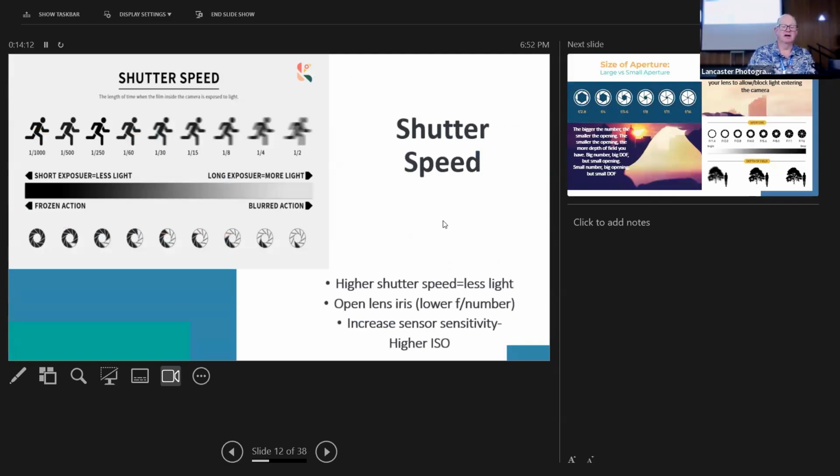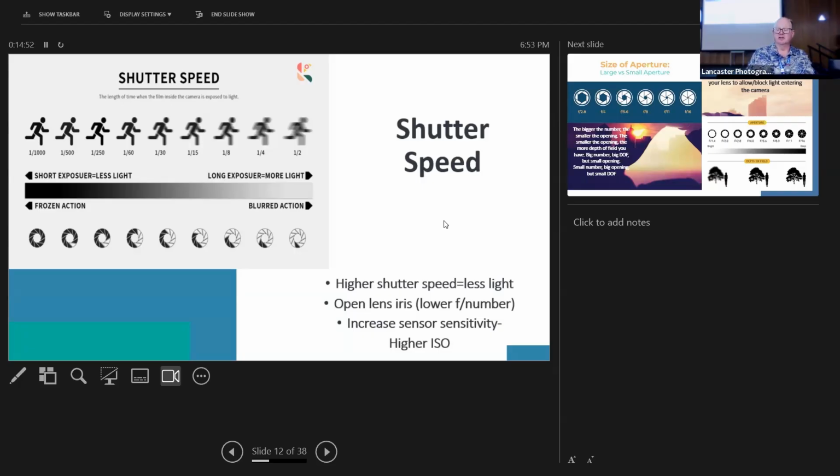And again, here's the breakdown of shutter speeds. It's in a measure of a second. You get into faster shutter speeds, you're at 1,000th, 2,000th, 4,000th of a second. And then getting slower, again, they're full stops. You're cutting it in half. 1/500th, 1/250th, 1/125th is in the middle there, and then at some point it changes to 60th, 30th, and so on. But you see, the longer the shutter is open, the more light is coming into the camera, which again, you've got to compensate for with your ISO or your aperture settings. But if you're changing your shutter speed, you're going to blur anything that's moving in the image.